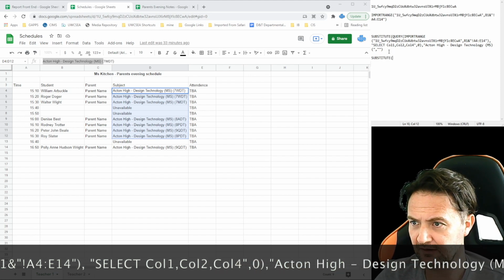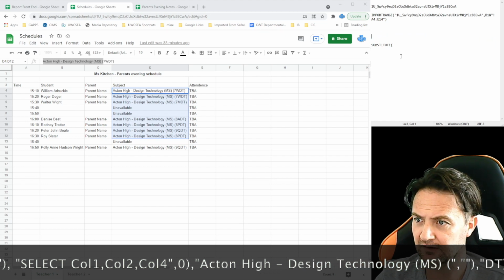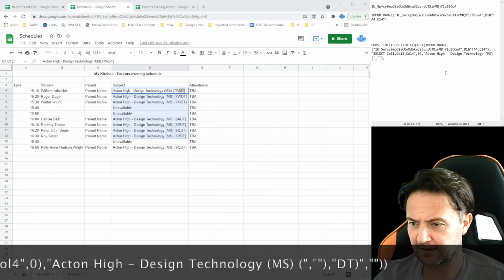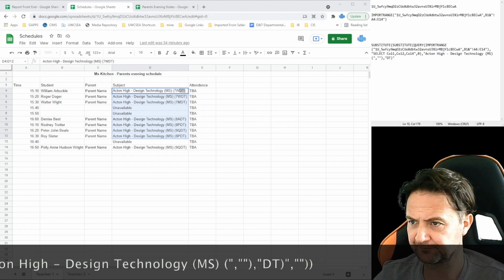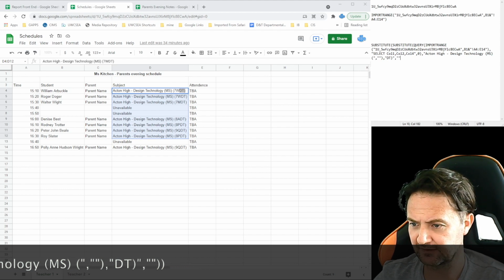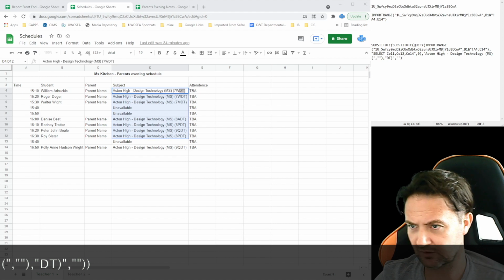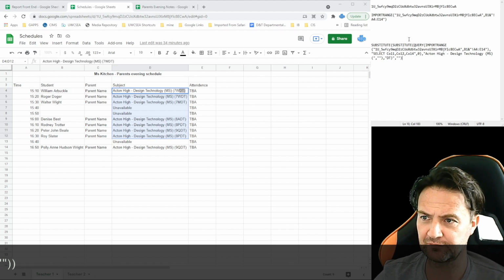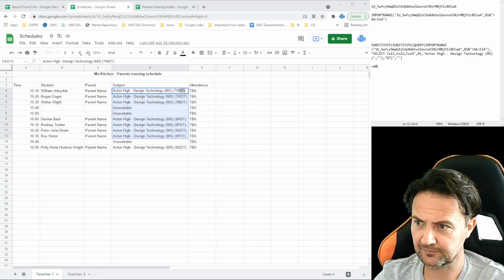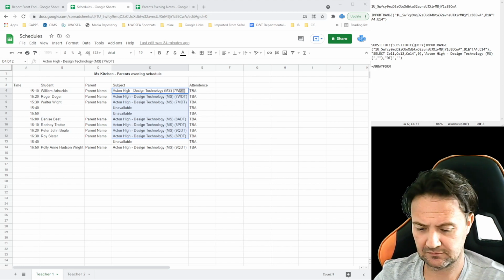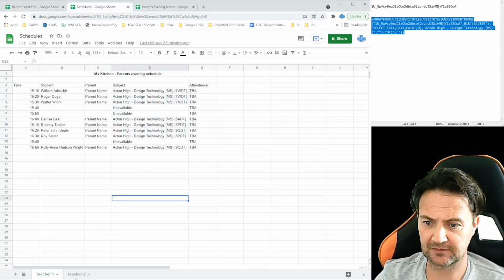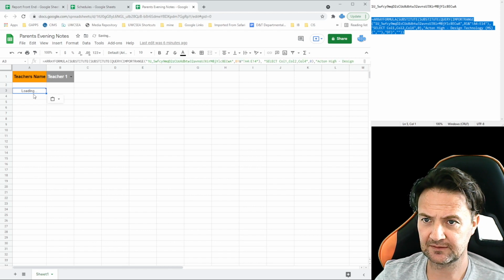Open those brackets and take this straight in, paste it in there, so we're nesting it, and we're just going to put that in there, and I want that to be replaced with nothing again, and we'll close that one. Because we've got quite a few formulas, I call it our array formula, so for that one we will start in that bracket, take that, copy that, and we'll just paste that in there.